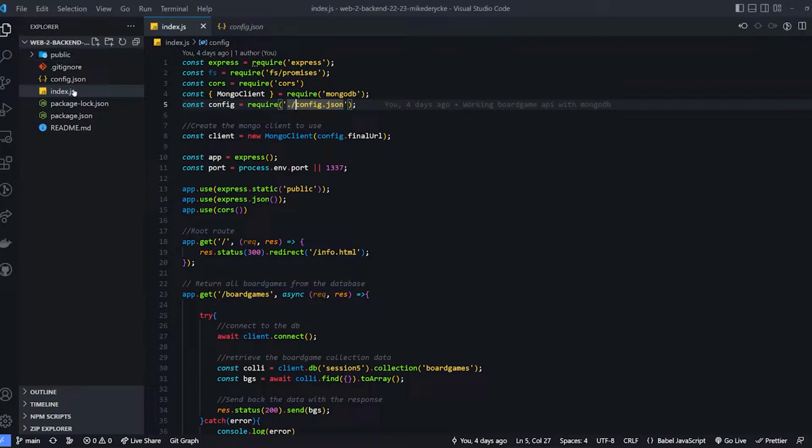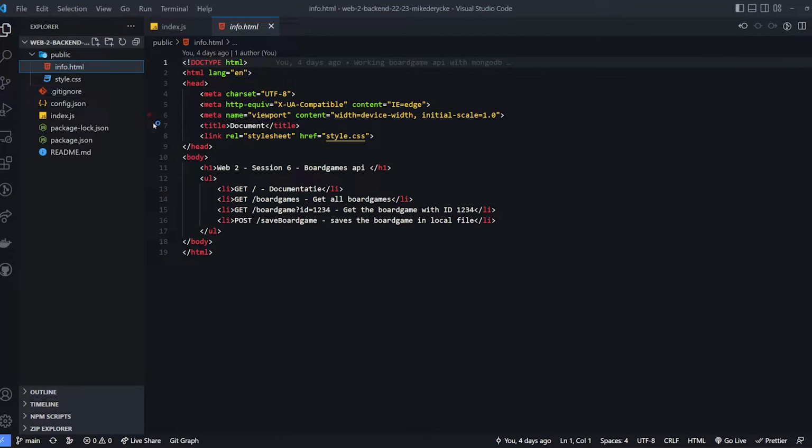So we have a very basic node project. We have one index.js that uses the Express API. We have a connection to MongoDB. We allow all requests to come in, so that's why we added the CORS stuff. Going specifically into security for CORS is outside of the scope of this tutorial. What else do we have? We have a public folder with a very default HTML that shows you which routes are available. So as you can see, we have the route that will show us the documentation. We have the /boardgames that will get all board games, get a specific board game, and save a board game. These are not the best practices, but again, this is just a very basic demo.